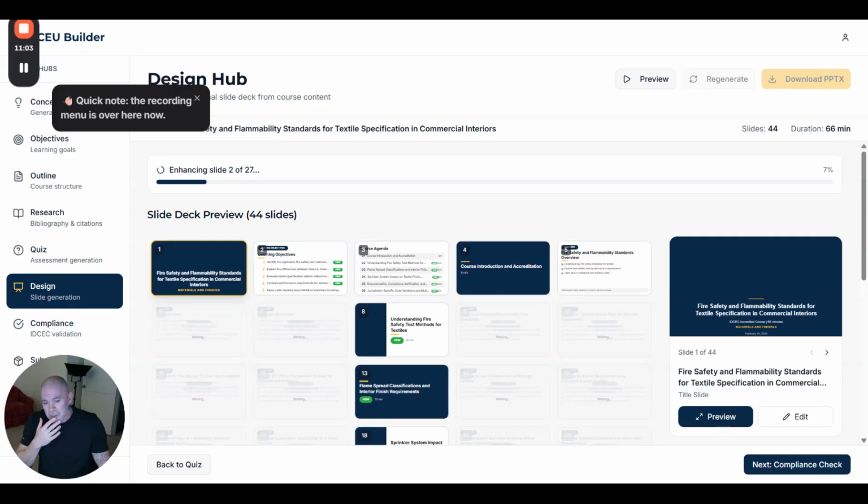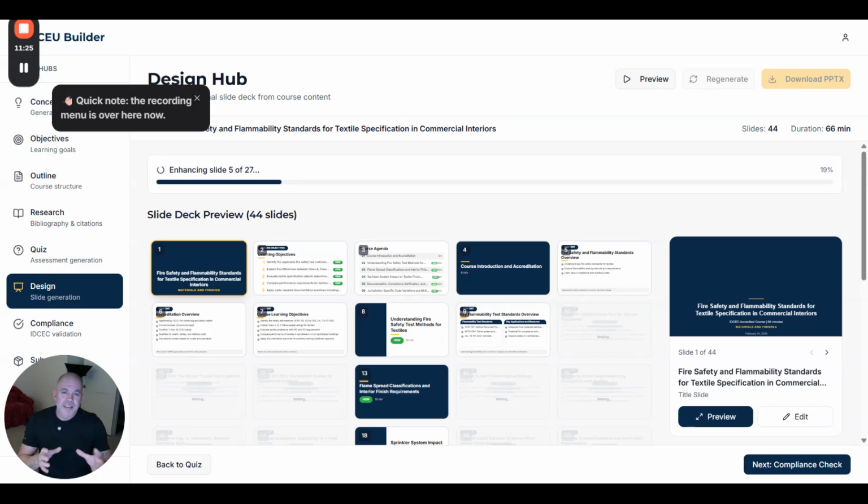It's going to enhance. Now there's a skeleton that I've created that kind of builds these slides. I'm working on that. One of the hardest things I found to do is to tell an AI how to build a slide deck, right? Because it's hard enough if you're not an AI. So I do have it working. It does work. It will build all of the slides and export to a PowerPoint. Now you might need to make some changes or add some images. I'm working on those things there. But as far as the general guts and skeleton and speaker notes, it's all here. Very easy. I just saved you months of time, and I did it in 11 minutes.